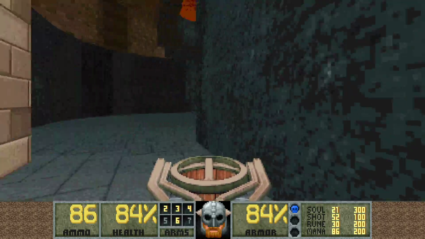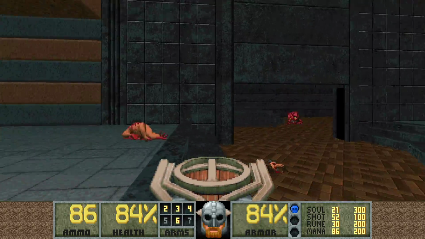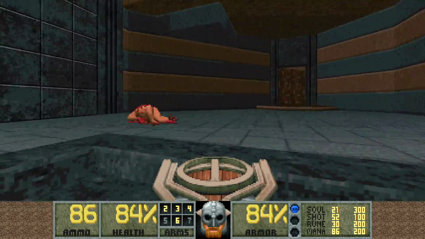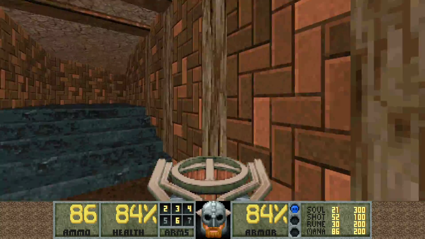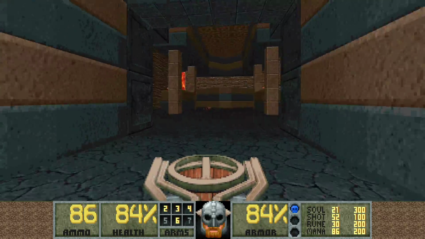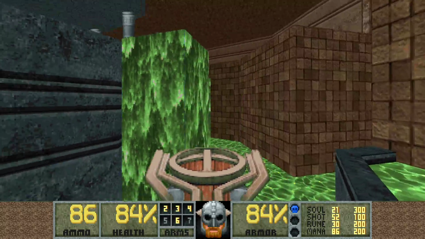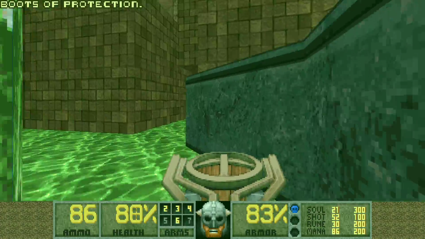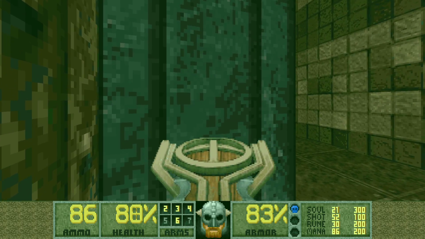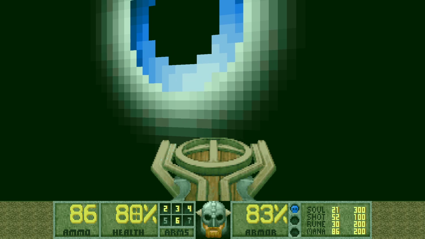Alright, we're gonna have to do some backtracking, but thankfully, we can just go through this portal. See? So, it's all good. So let's remember where the actual exit is. Should be through here, I believe. I think I'm taking a long way. I didn't grab the boots here, so I'll do that. And now we can go back up this lift. You can take another way around if you want. But that's it. Just flip the eye and you're done.